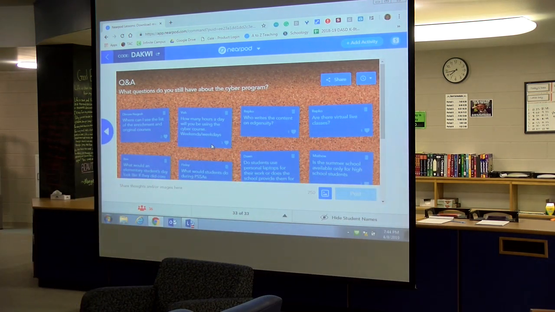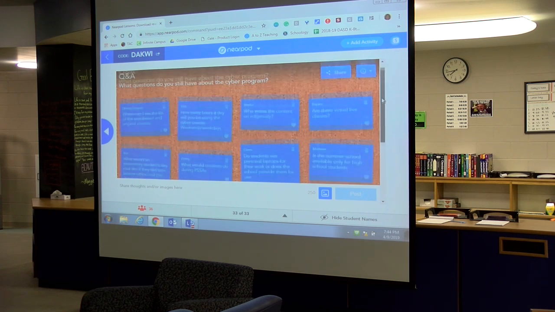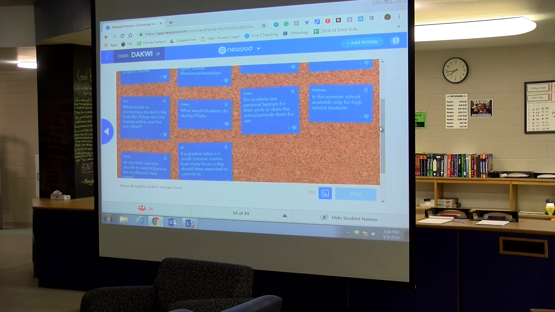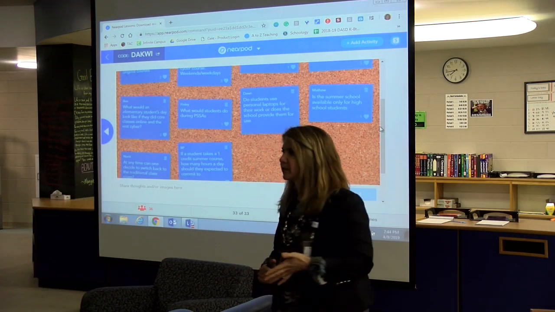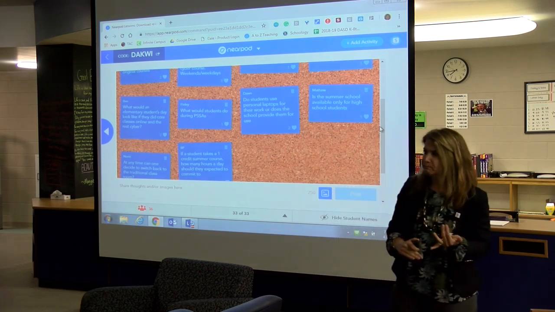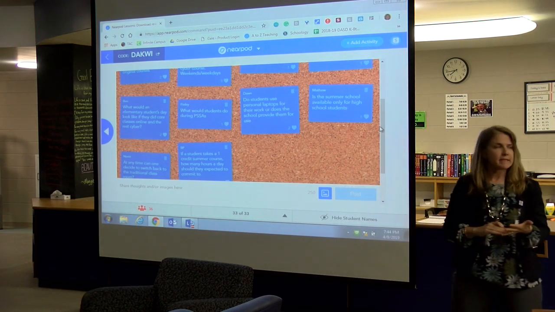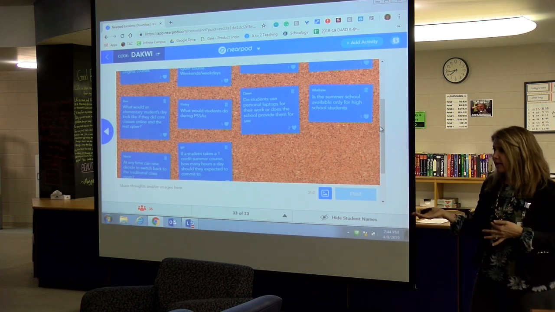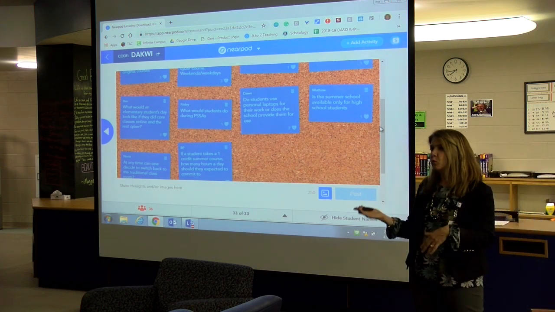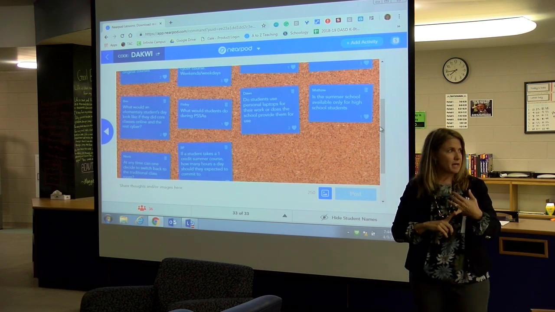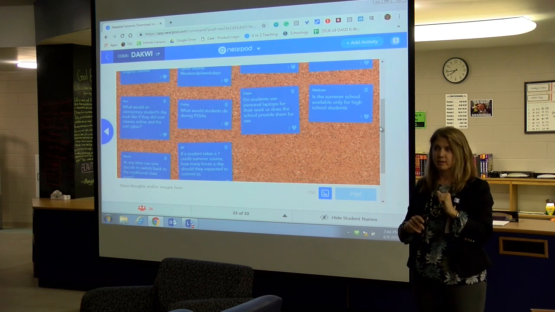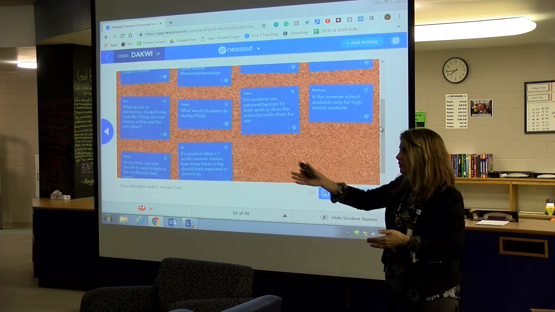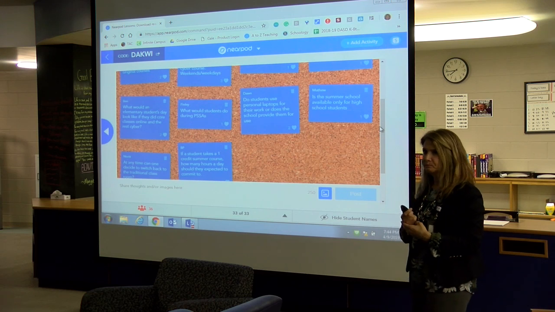The devices, do they use the same in middle school and elementary school? Yes, great question. If you are in kindergarten to 5th grade, we will give you a laptop if you do the cyber program full time. If you're in 6th to 8th grade, you would use the district iPad, and if you're in 9 to 12, you would use either the district laptop or you would BYOD as long as it met the district's minimum requirements. So basically, once you're in 6th grade, you're following the one-to-one program for your device.